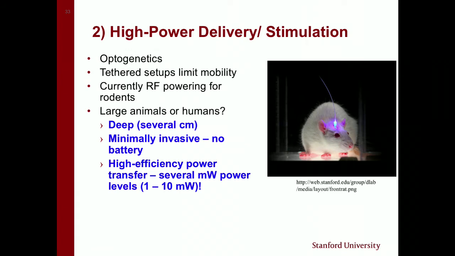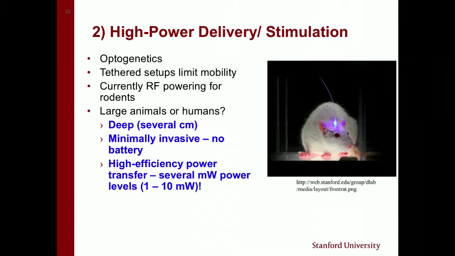This is a difficult problem because in this sort of application, you need to deliver 1 to 10 milliwatts of power in depth. And the application we picked was optogenetics. Here you use viral vectors to genetically engineer nerves to be responsive to light. So you have nerves that express light-sensitive ion channels, and as you stimulate with light, they'll fire. So this is how you do neuromodulation.